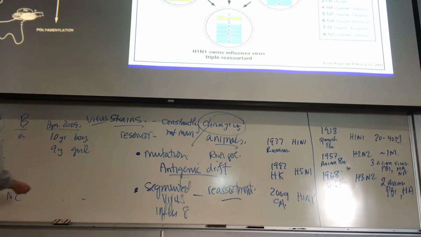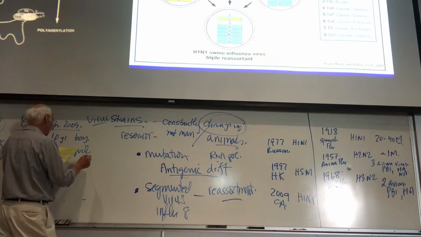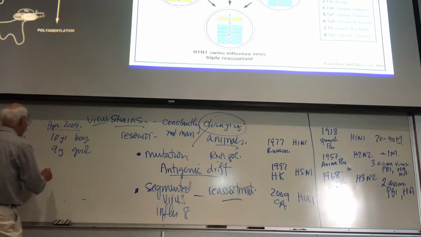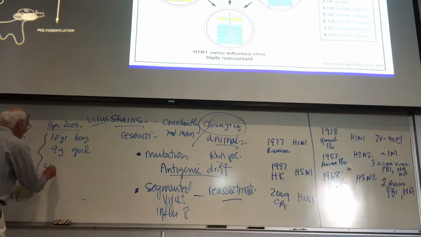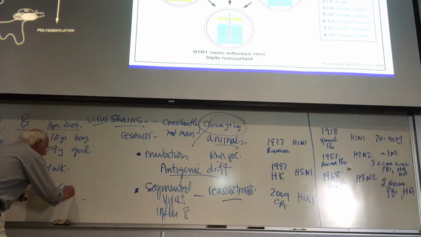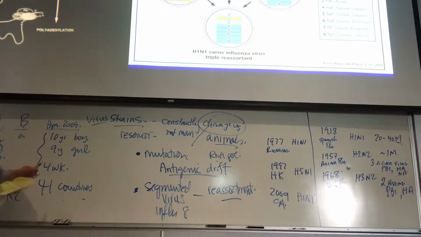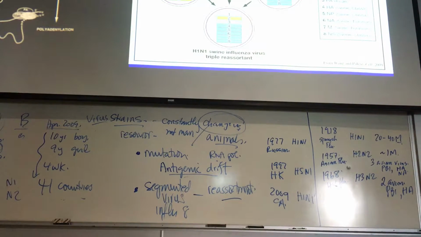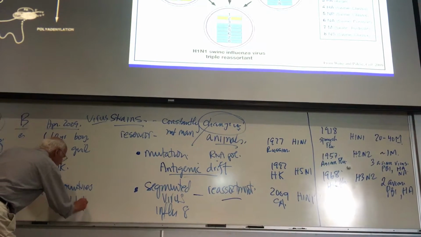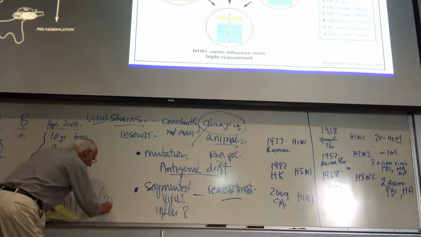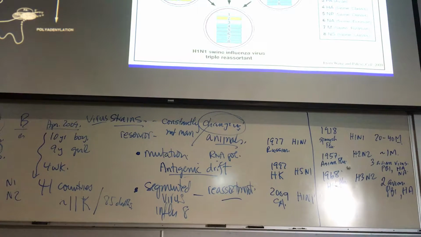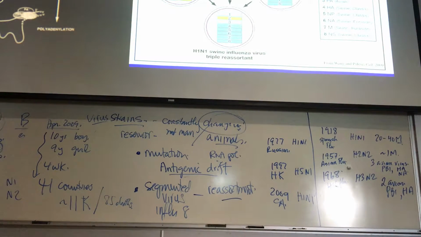And within 4 weeks, and so this was in San Diego County and Imperial County, within 4 weeks, that virus had spread globally to 41 countries. Really rapid transmission. And initially out of about 11,000 cases, there were 85 deaths. So rapid spread, but the initial indication then was not especially virulent.